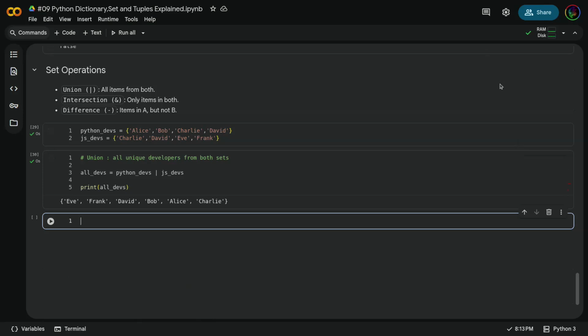Awesome. Now what if we want to know who is a full-stack developer, who is in both sets? We want the intersection.